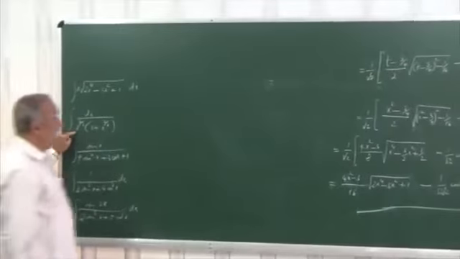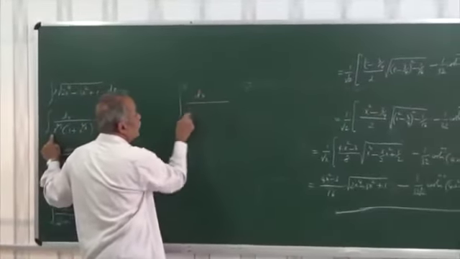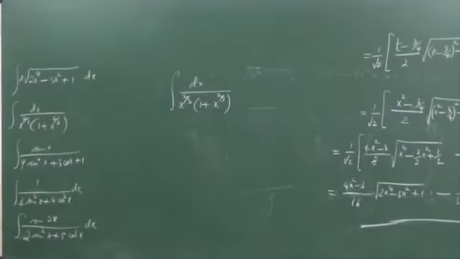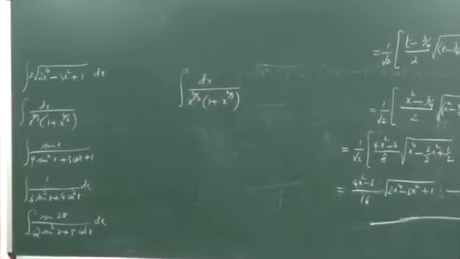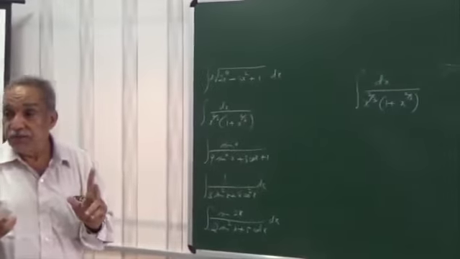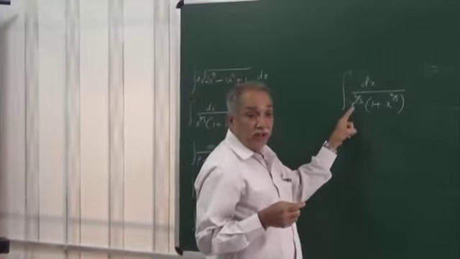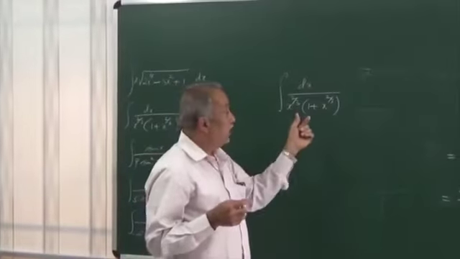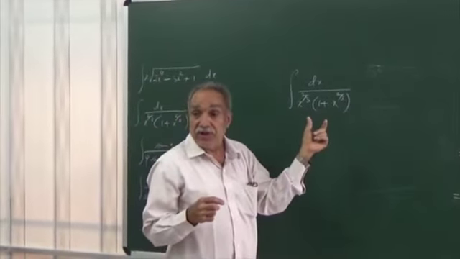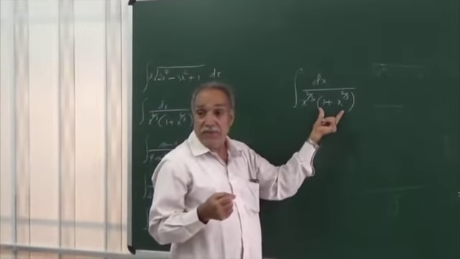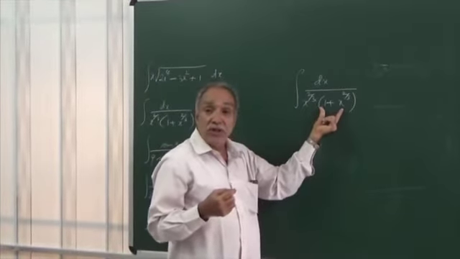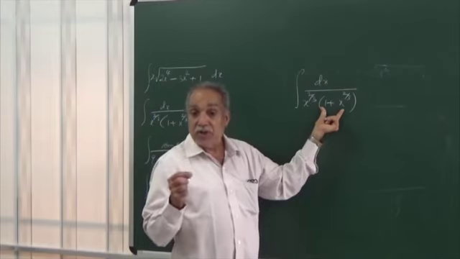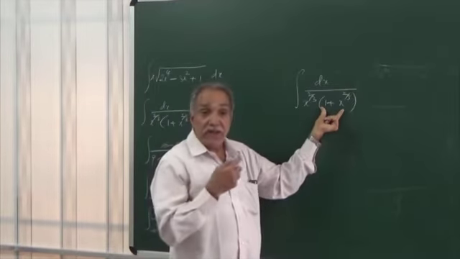As next illustration, we can see now also the integrand as a product of two parts. Part 1, 1 by x to the power 2 by 3, another part 1 by 1 plus x to the power 2 by 3. More complicated part, the part deserving simplification through substitution is this one. Can I apply substitution for this whole thing? What is derivative of 1 plus x to the power 2 by 3? It is 2 by 3 into x to the power minus 1 by 3. Do you find it as the second part?